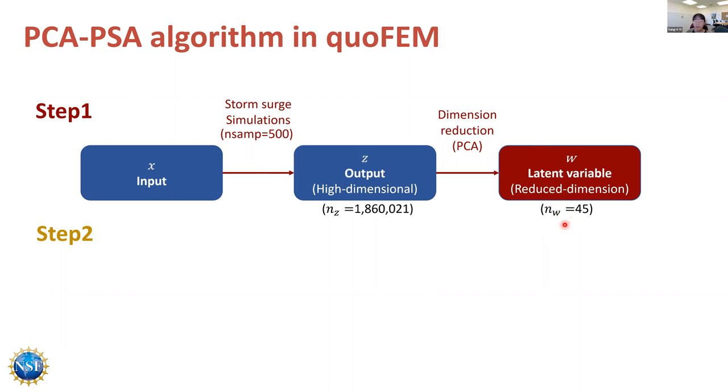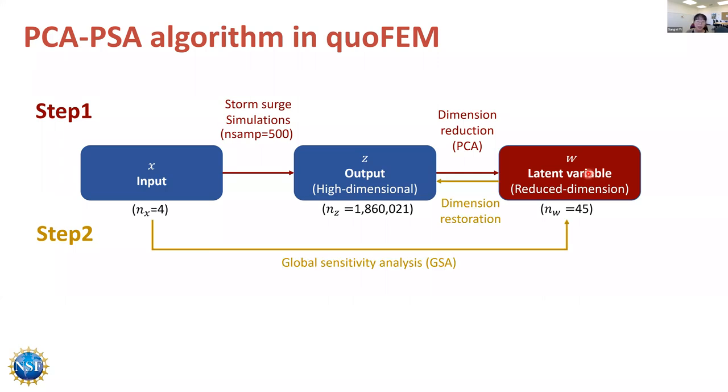In this case, we were able to reduce the dimension from 2 million to 45, which is an affordable amount of output quantity. And then we run global sensitivity analysis on W instead of Z. So we run GSA 45 times to get sensitivity indices for each reduced dimension output.